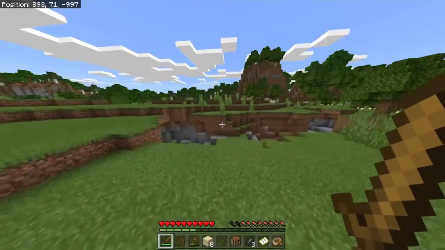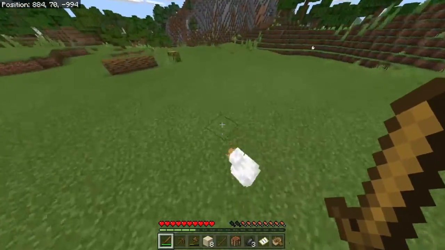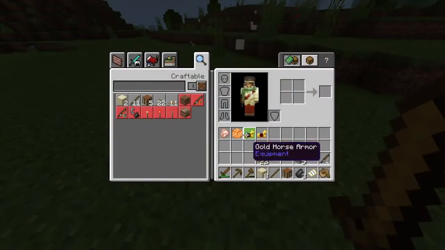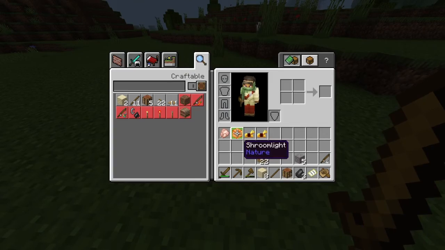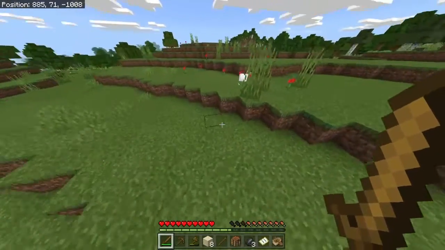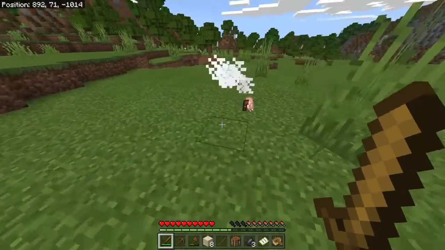All right, cool. Is this a ravine? Oh, wait, no, it's just a cave. All right, chicken, give me something good. Oh my gosh, what is that? We have chicken and shroom lights and two gold horse armor. What? All right, I guess so. Mob drops are completely random and they give you a ton of stuff.